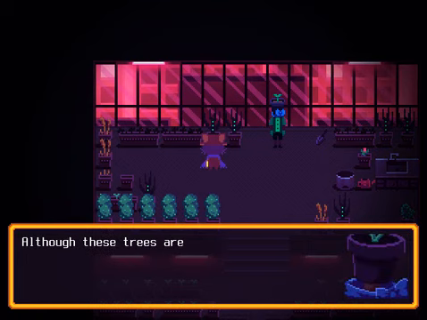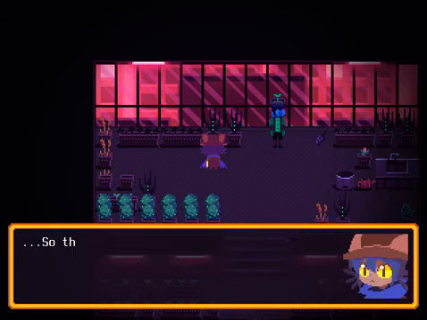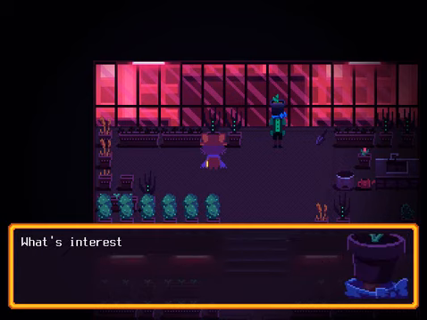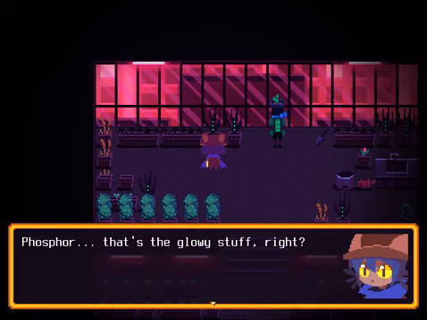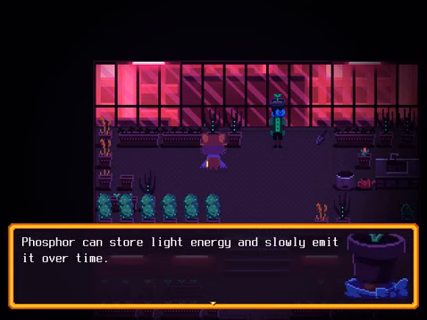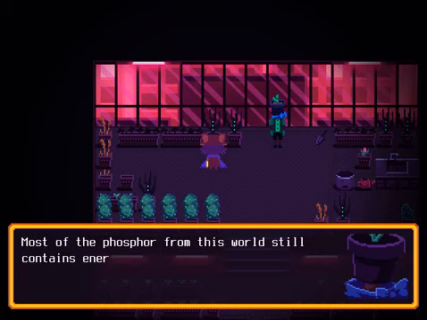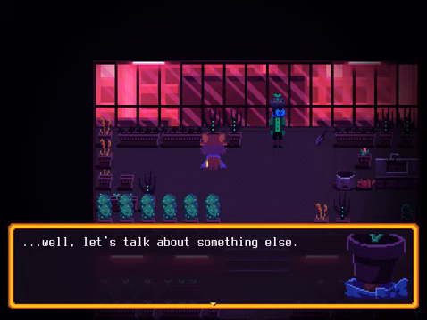No, not at all. Although these trees are more composed of a woody tissue, they're closer to grass, autonomy-wise. So the branches are actually leaves? Sorta. Something really interesting about these plants and the amount of phosphor sap they can generate. Phosphor? That's the glowy stuff, right? Yep. Phosphor can store light energy and slowly emit it over time. Most of the phosphor of this world still contains energy from when the sun went out. Without the sun to recharge them, though, well, let's talk about something else.